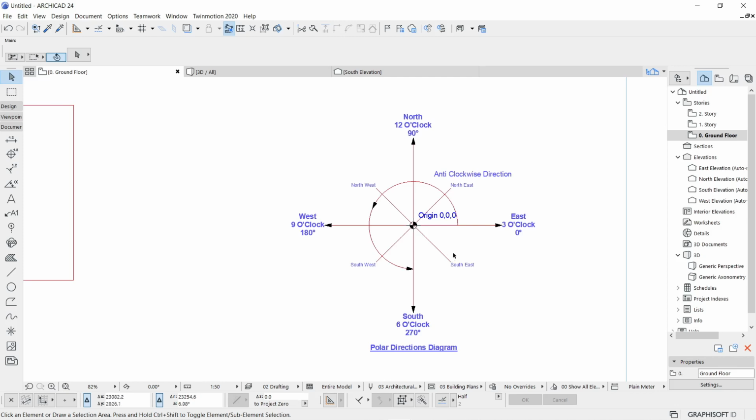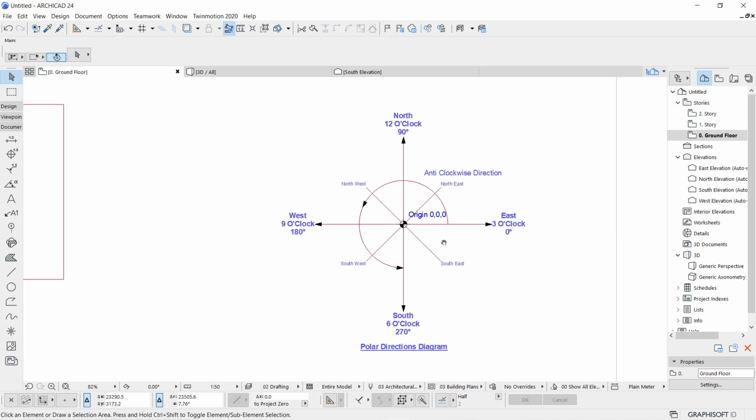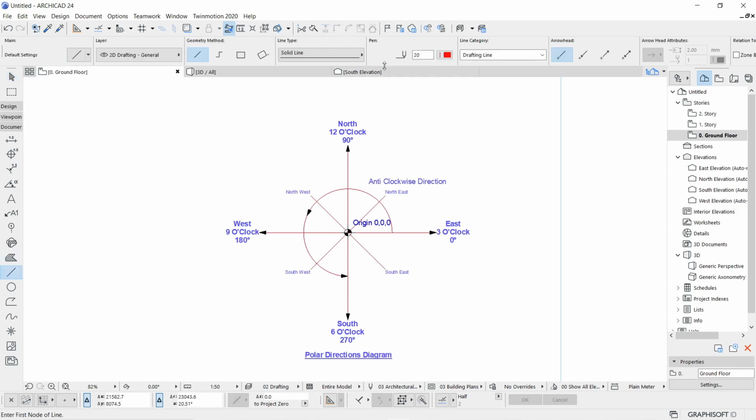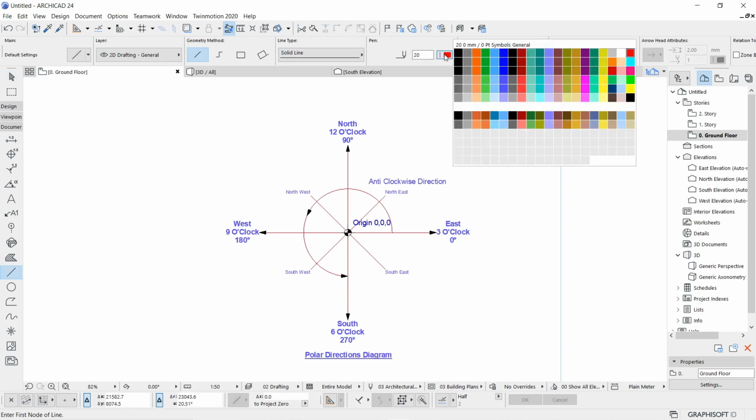showing the exact explanation about this polar direction method. What exactly is going to happen? Say for example, if I select the line tool, for now you can check out, I can change this color for my convenience even from the info box, not essentially going inside the default setting dialog.